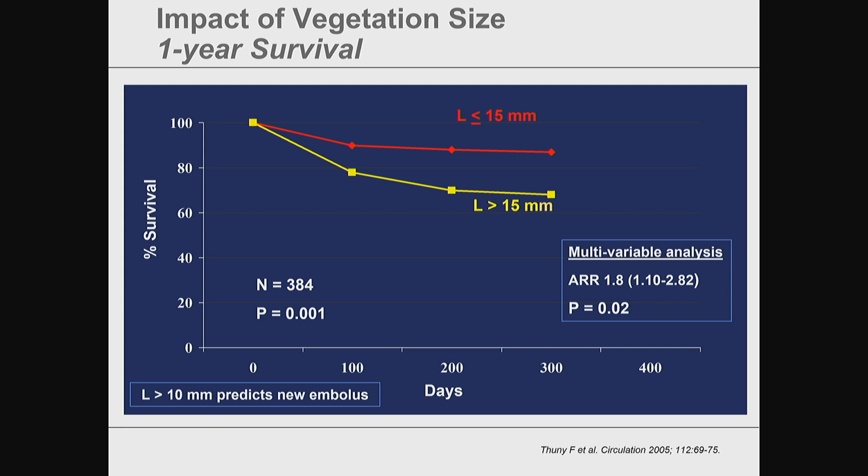Staph aureus and Streptococcus bovis were independently associated with having a greater number of embolic events. And what they concluded is that the vegetation length was a strong predictor of having new embolic events and mortality. So in combination with clinical and microbiologic findings, the ECHO may identify high-risk patients who would need more aggressive therapeutic strategy, given the fact that the length of the vegetation did in fact predict 1-year survival.